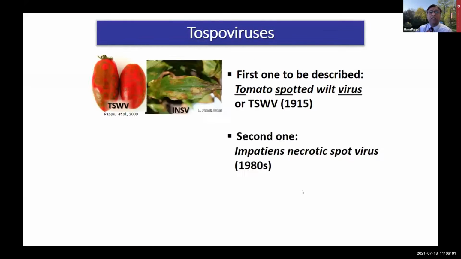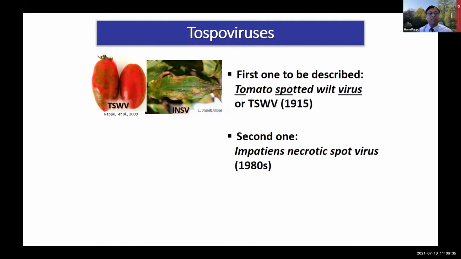So very quickly, as Albert gave a very nice introduction and historical account of TSWV, it was first discovered in 1915, reported in Australia, and then for many decades, diseases having these symptoms were considered to be caused by TSWV. So there's only one virus causing a lot of these diseases in so many different crops. And then a breakthrough, a shift in paradigm happened by scientists at NC State, led by Dr. Jim Moyer, who showed that no, there is one more virus, it's not just TSWV.